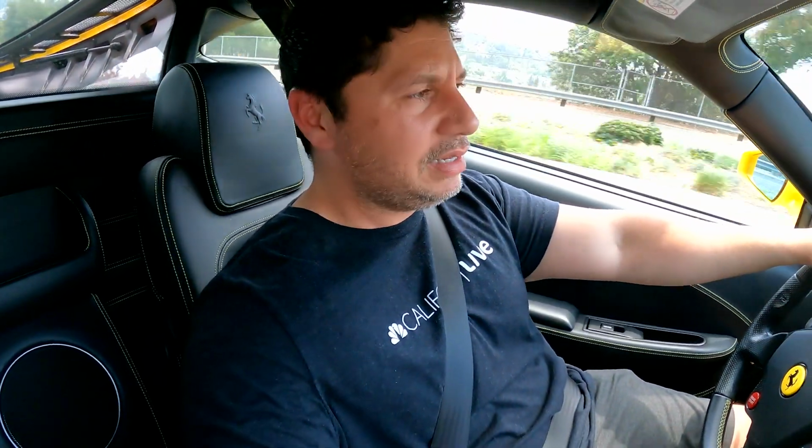Driving around town, you don't really get a lot of the happy praise that you get when you own an Acura NSX. People who see you driving this car are not necessarily the happiest looking people for you. I think they just think I'm a jerk with a yellow Ferrari. When I drove the NSX around, people were happy, high-fiving me, waving, pointing. Now I have people honking at me, aggressively following me from behind, tailgating. They seem mad when I pull up at drive-thrus and things like that. They don't seem really happy to see me, not like when the NSX and I used to go to the drive-thrus. It's definitely a change.